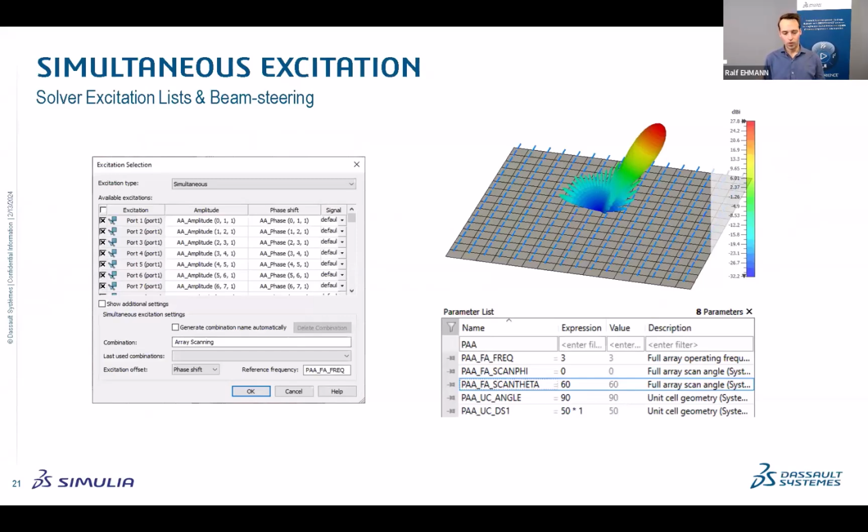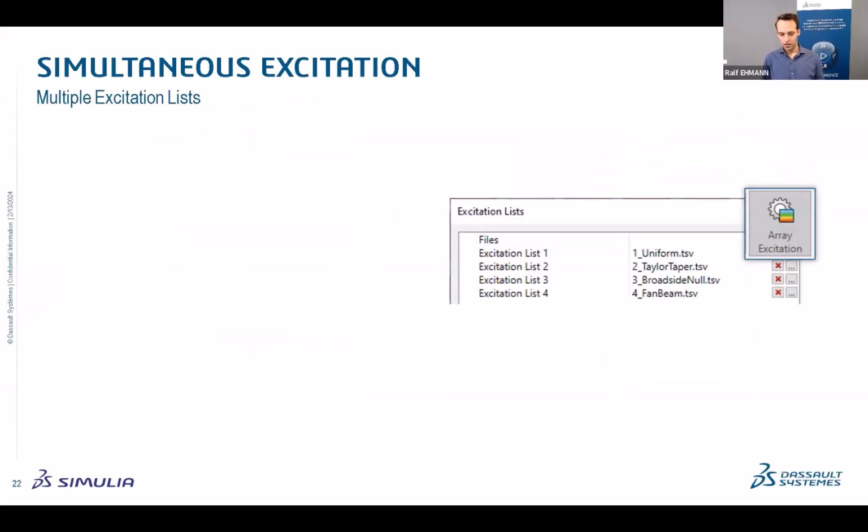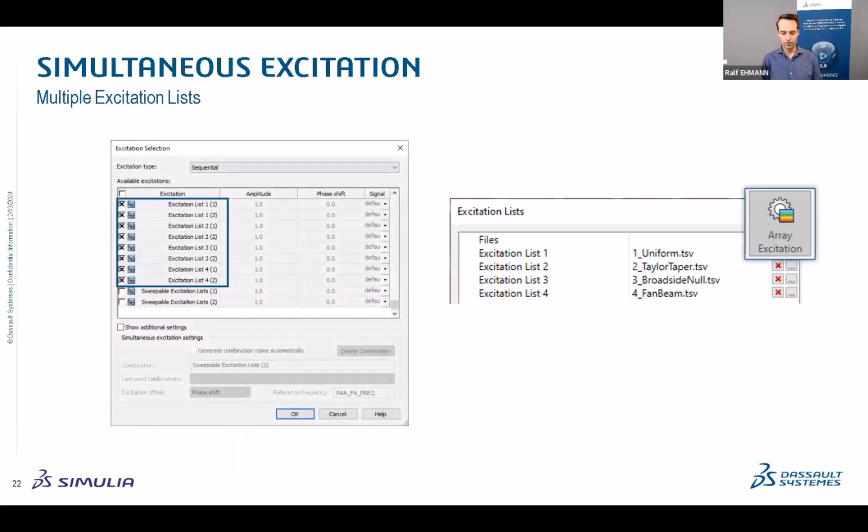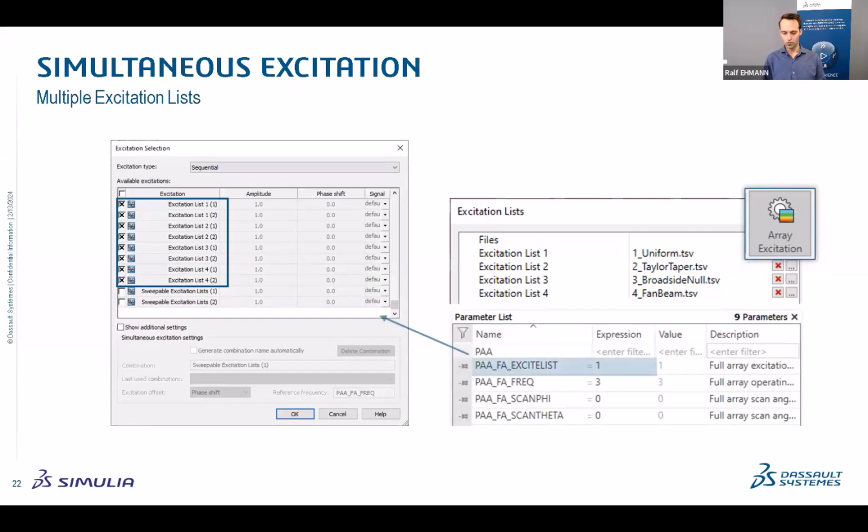So we start with a simultaneous case. This is basically where you have just the excitation list that's completely parameterized by the array task, controlled by the array task with the excitation management. So when you specify phi theta scan angles, those are then calculating the phase shifts automatically, and this is done for you. But as I showed, you can also load multiple excitation lists beforehand, and they are just populated then in the solver excitation list, and you're able to control the sweep through the indexes. In this case, you can see there we have 4 lists, but there's 2 ports per element. So basically, it's a dual linear polarized array, which means you end up with 8 excitation lists.